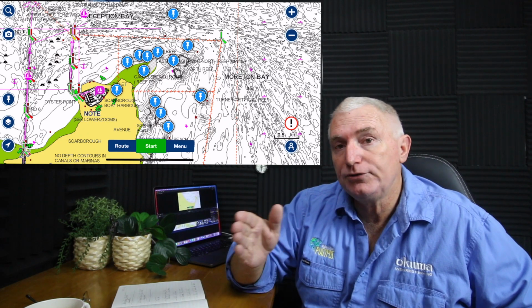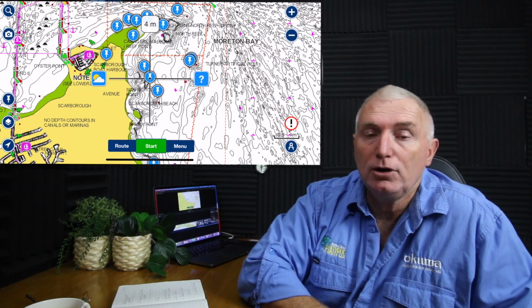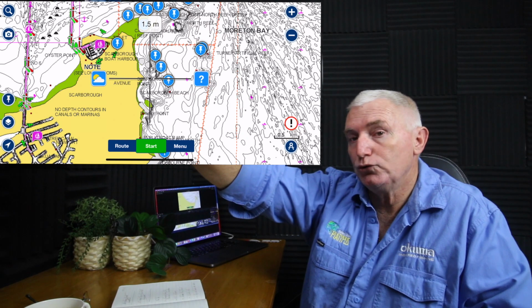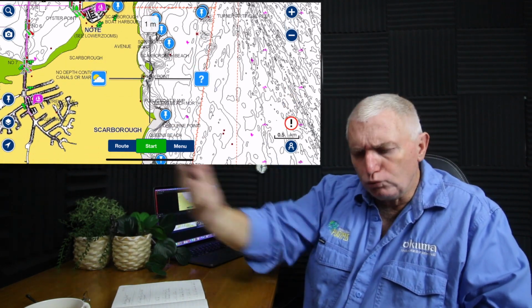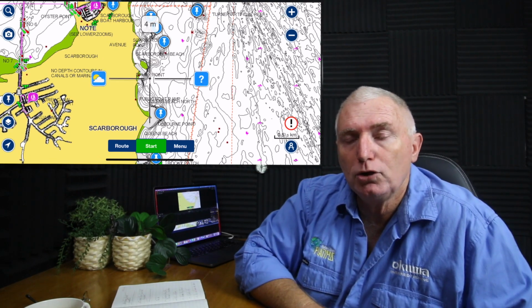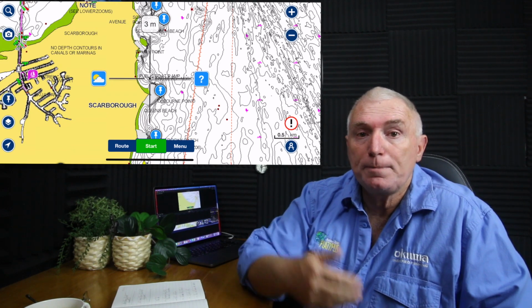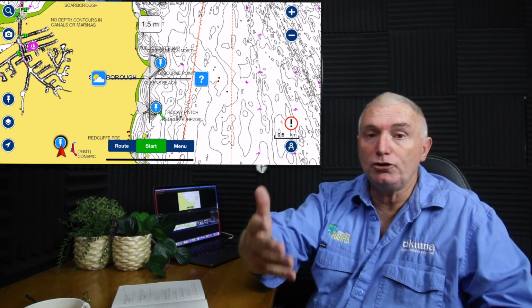So Wiley Weather will show you your tide times, your wind direction, and help you with where you want to go to fish. An app that you won't always use but is helpful is Navionics. It'll also help you find those little deeper reefy spots that are in close to the beach at different areas that you might be fishing. For example, when I fish the beach or the foreshore on the peninsula here at Redcliffe, there's a lot of holes really close to the shoreline that I know I can reach. So I'll fish those areas if I'm fishing a deep water species.